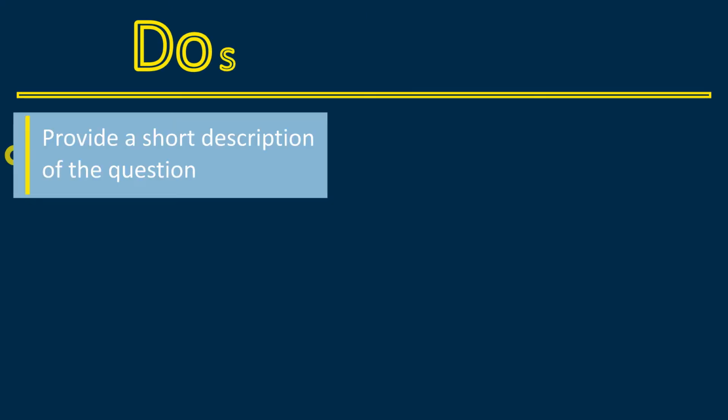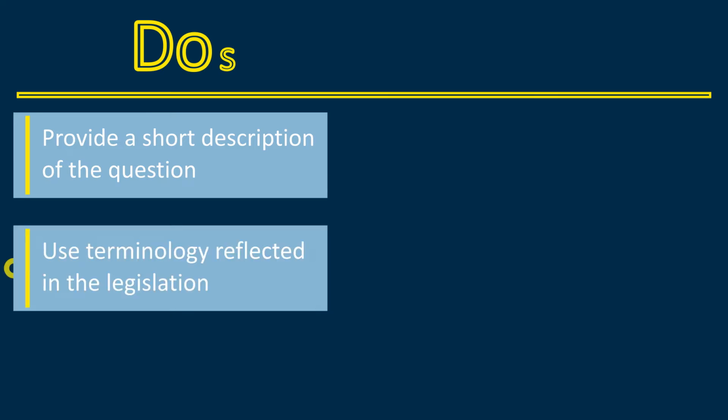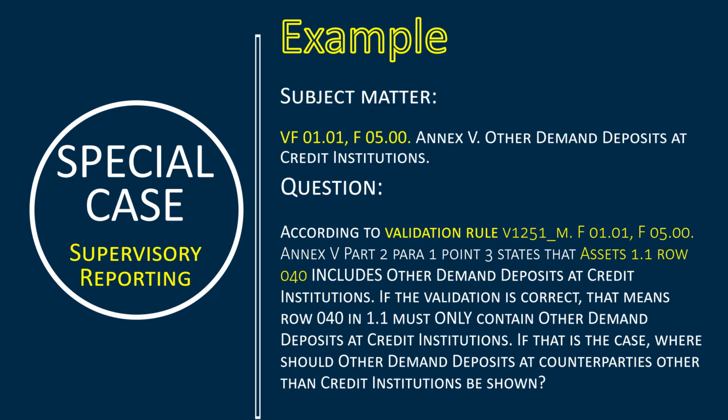In respect of the subject matter field, the submitter should provide a short description of the question to allow the user of the tool to understand what the exact issue is about. Use the terminology reflected in the legislation. A special case is made for reporting. Submitters have to enter all the validation rules as well as the related templates references.